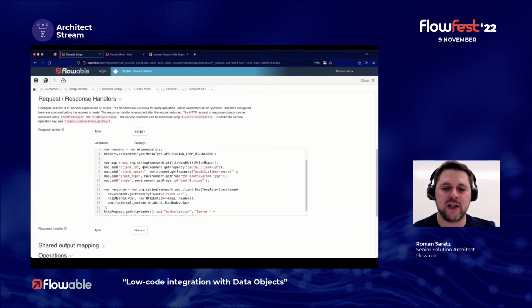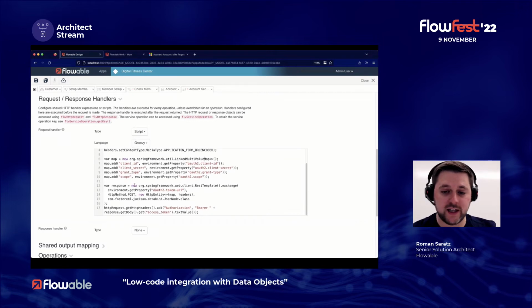We have an environment property, we have all the different environment properties that we need for OAuth 2, like client ID, client secret, grant type, and scope. We create a REST template and send this to the token URL with all these different properties. And in the response that we get, we receive an access token, which we're injecting into our HTTP request in the authorization bearer token.